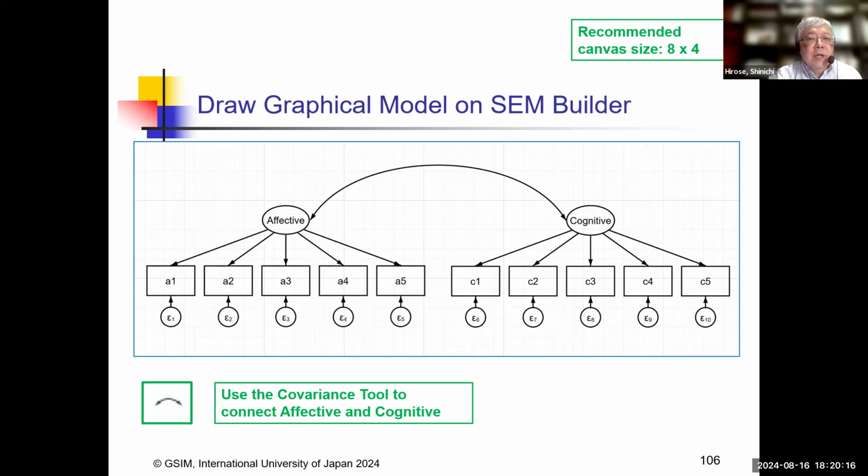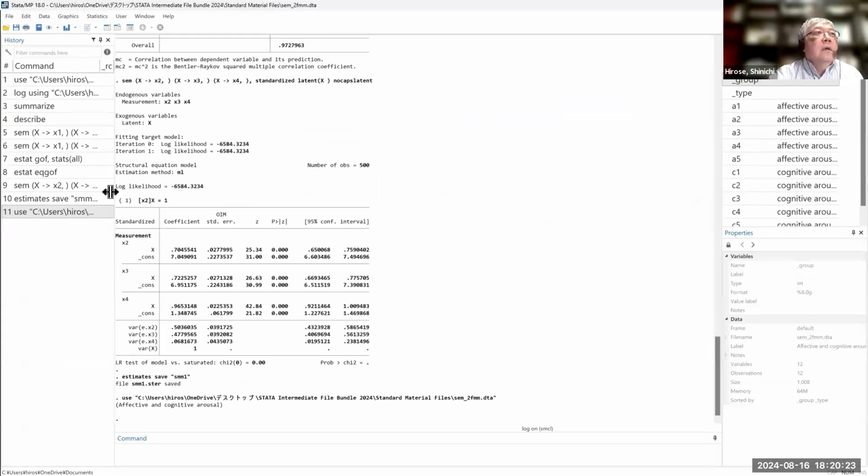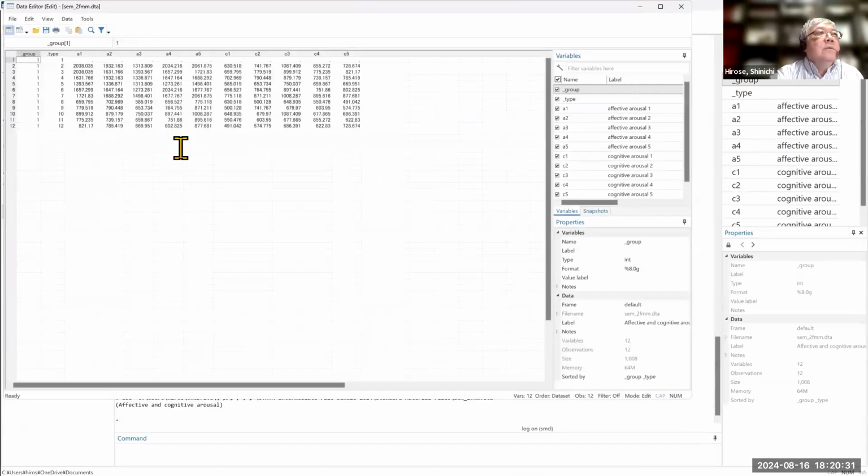So far, 28 people completed. If you want to check the contents of the data, you can always go to the data editor. Here we have observations.